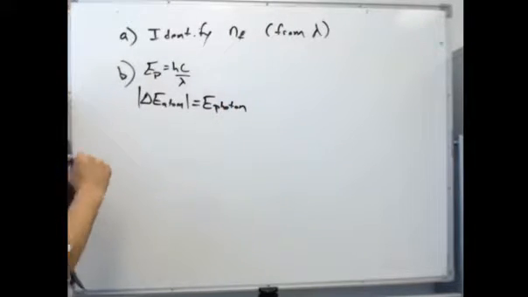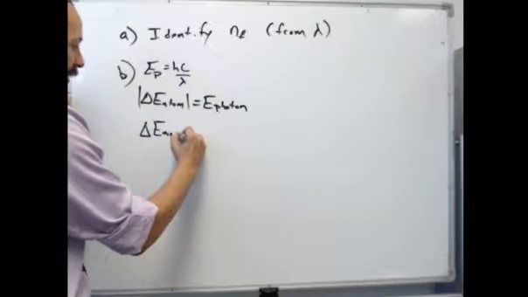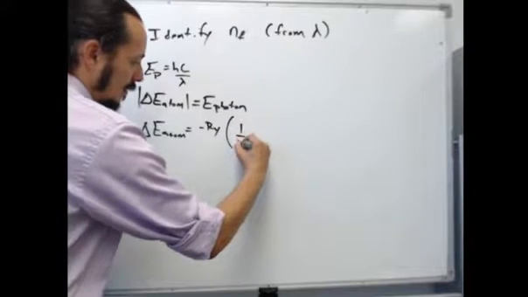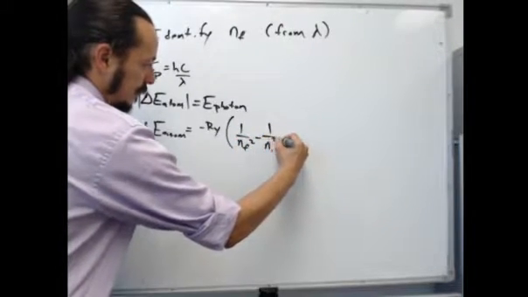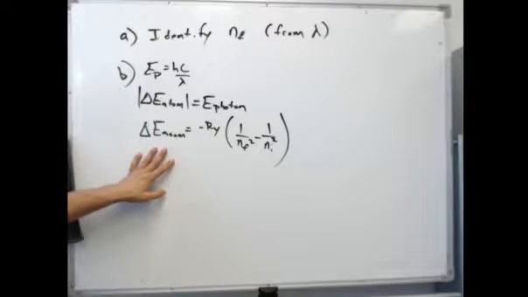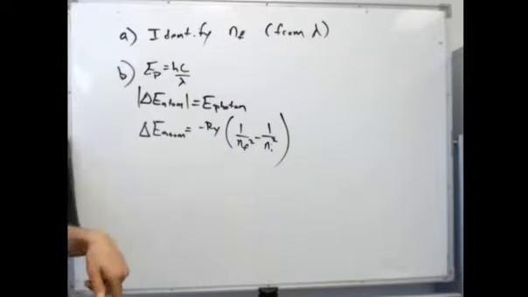So I'm going to put this in 3 equations. I put these together in the past. So we've got the energy: the change in the energy of the atom is the Rydberg constant times 1 over n final squared minus 1 over n initial squared. Don't forget your negative sign.